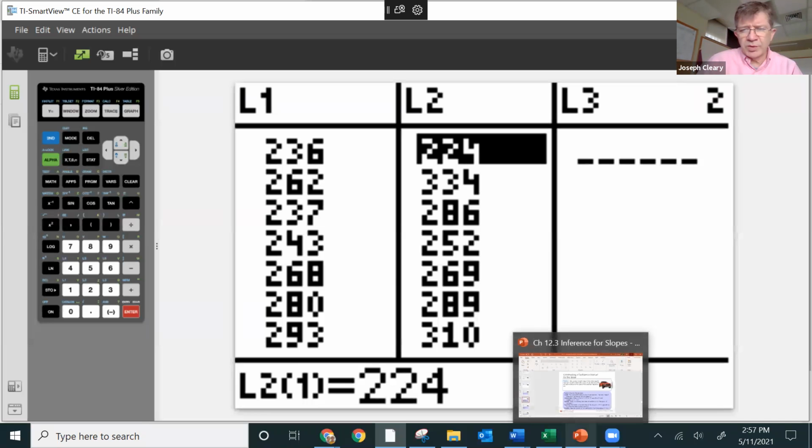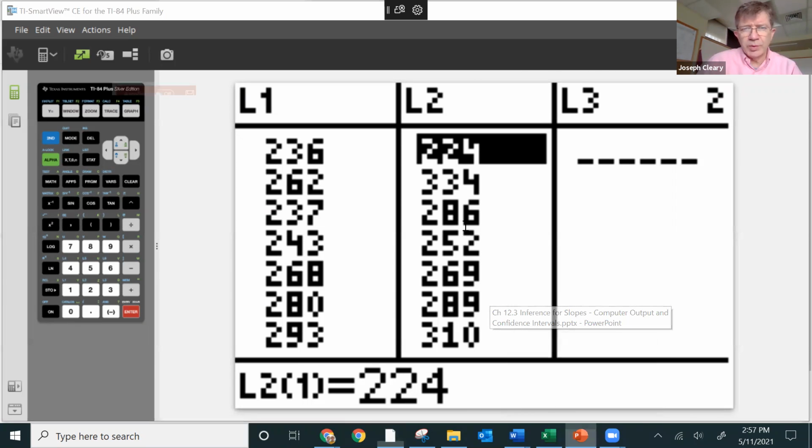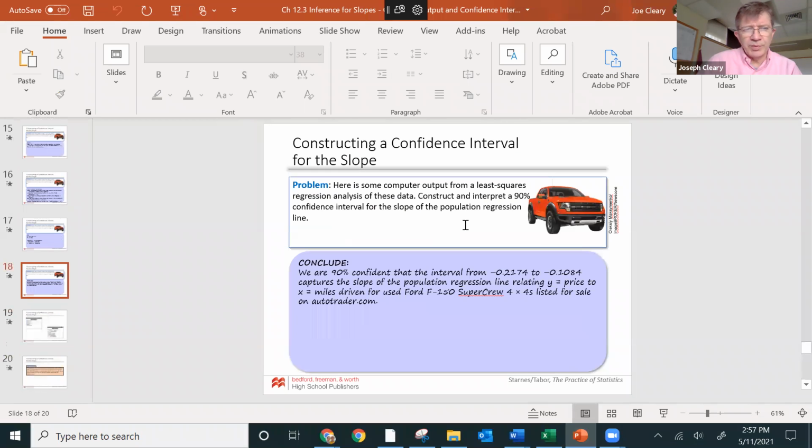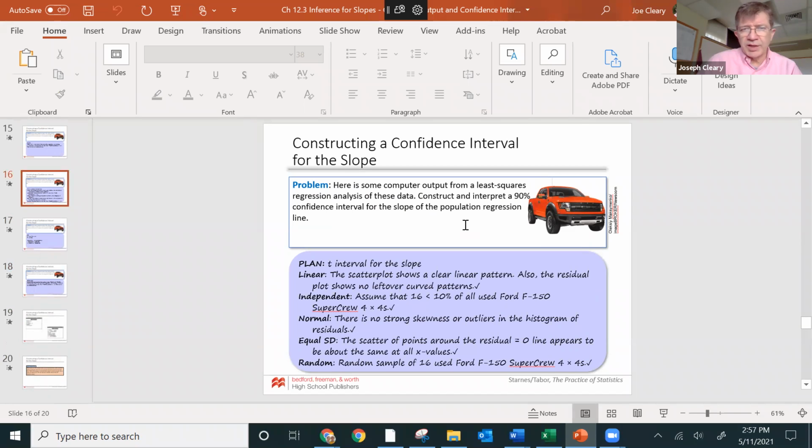And what I want to do is just quickly show you from the problem here the conditions that would allow us to create a t-interval for the slope of the relationship between the dominant hand and the non-dominant hand for the reaction test. All right, so to create that interval, we want to go ahead and put the data into our calculator, and then we're going to be looking for these things here. So we'll talk about the linearity of our original data set and that relationship.